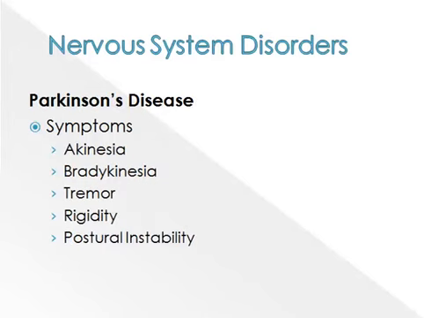Another disorder is Parkinson's disease. This receives a lot of attention in the media. Some of the symptoms that occur with Parkinson's are things like akinesia, which is a failure to initiate voluntary movement, bradykinesia, which is a slowness of movement. Tremors are very commonly noticed, rigidity of muscle and movement, and also postural instability.